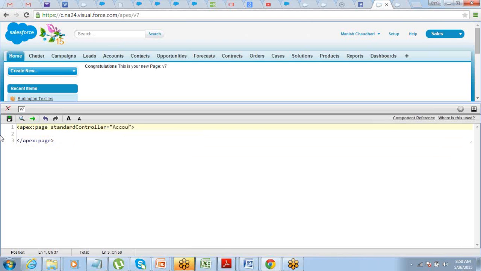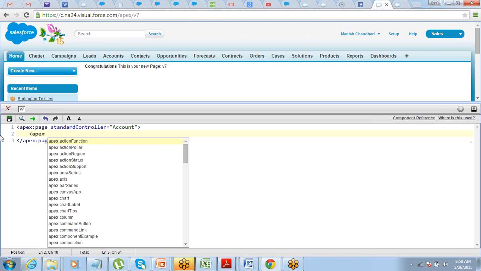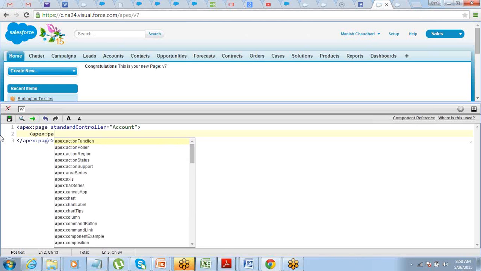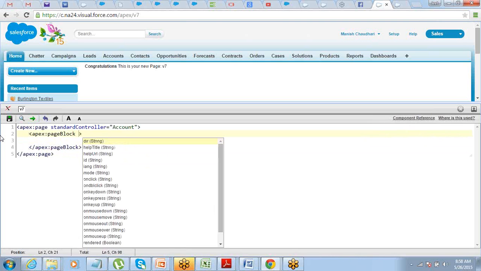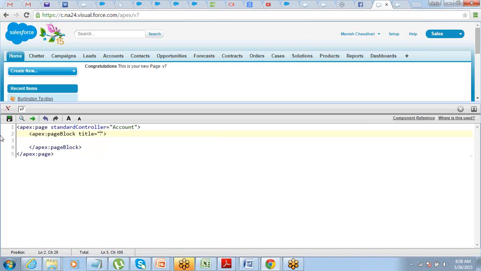Standard controller equals the payment. Page block, and edit output fields.